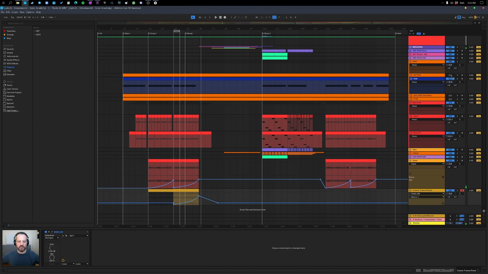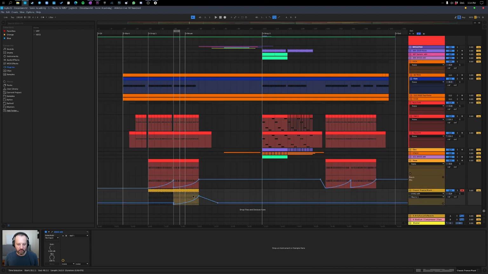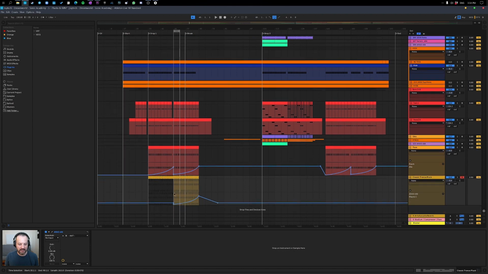So that just swells and swells and gets bigger and bigger. And actually the automation leads very nicely into the breakdown. Even just by starting things small and then working your way up and then turning them back down and then back up again, like we're seeing here, it's such a dramatic effect. You can literally just turn things up to 11 and then turn them straight back down again and start it all over again. You can do that throughout the whole song if you want. Some people do it over an even longer period of time. It's a way to build anticipation.